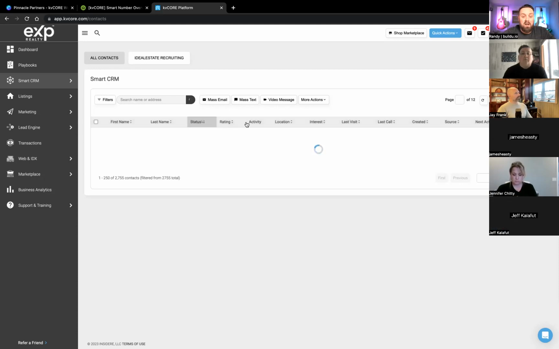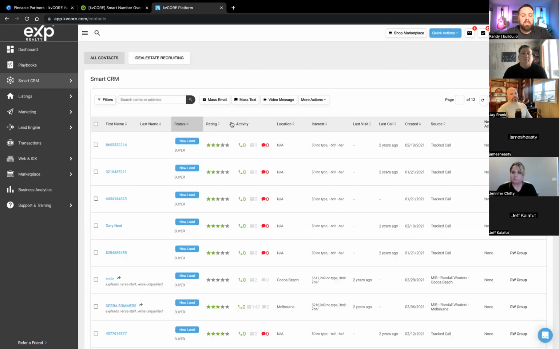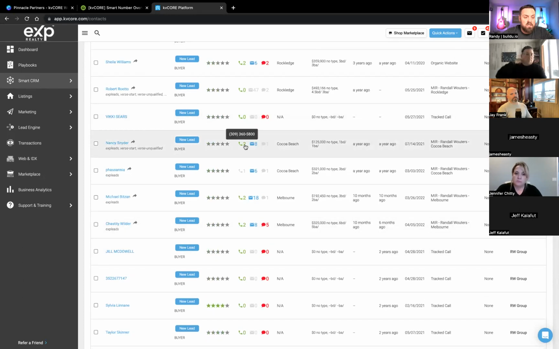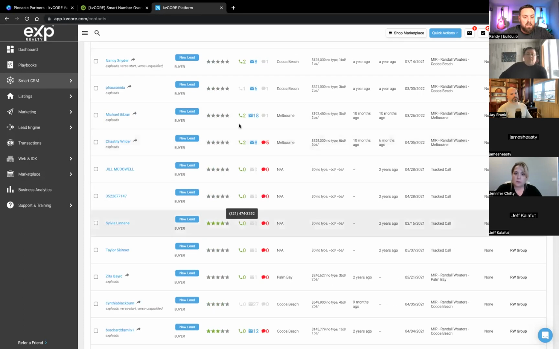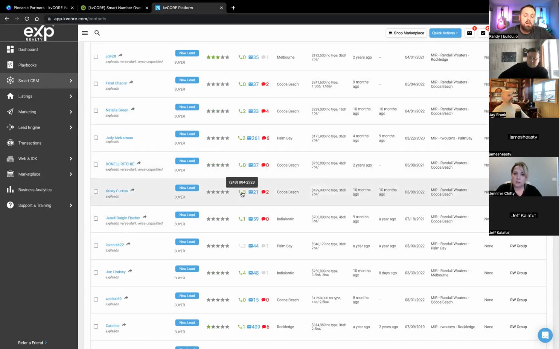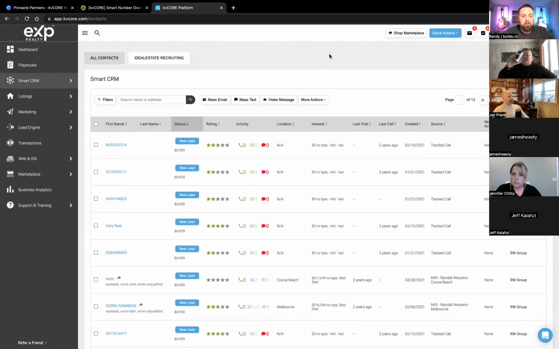So under what's been happening with this lead, we should be seeing dials. Okay, so you see some dials here. This is what we want to be seeing. One way to quickly see who's not getting a call is by the zeros, because I make the agents on the team use the call button, the smart number, so that we know they've been called. It logs the call. You can use your cell phone and just click log call, just not as effective. I just like it that way.